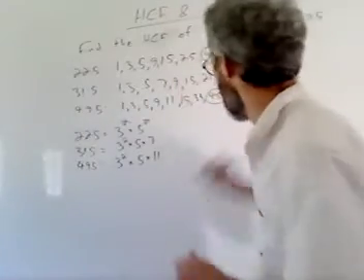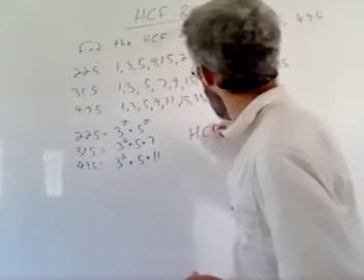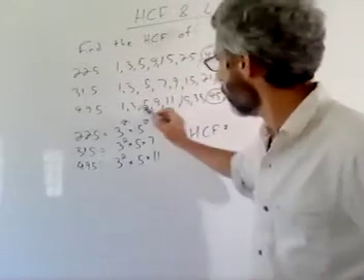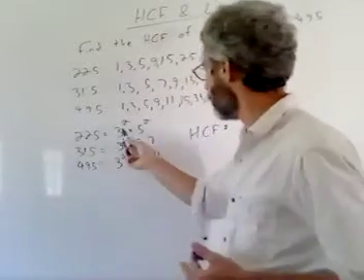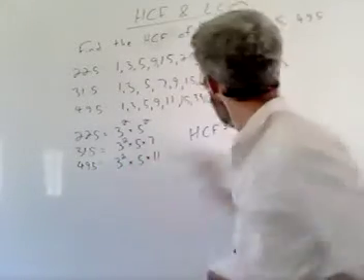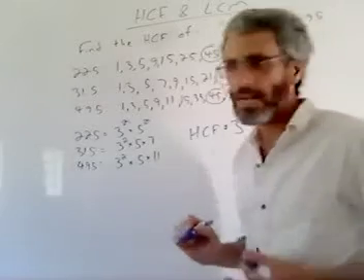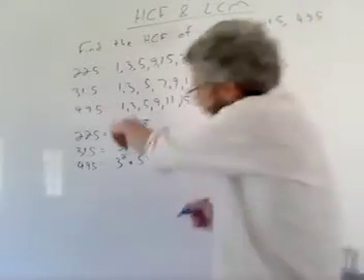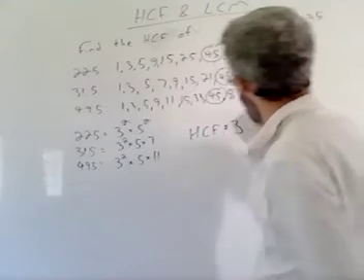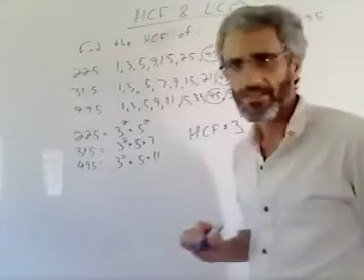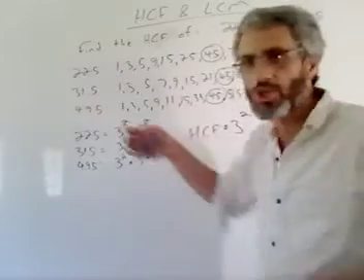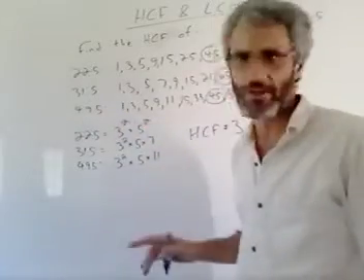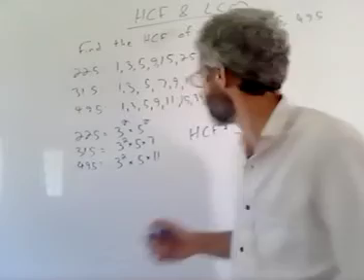What does that mean? The highest common factor will include all the prime numbers that are repeated in all of them. So we have 3 in every one, so it's going to have a 3. Now it's actually 3 squared everywhere, so it's going to be 3 squared. How do you decide the exponent? The exponent will be the minimum across all three. In this case, they're all 3 squared, so it's 3 squared.